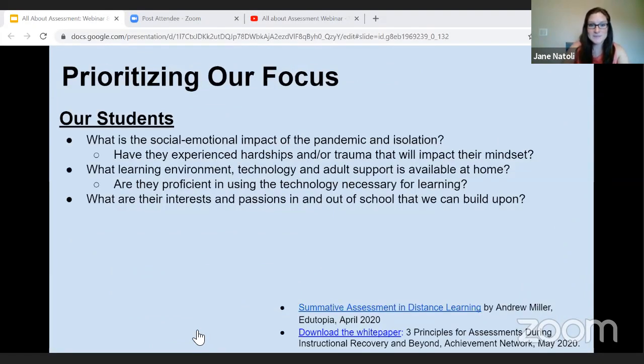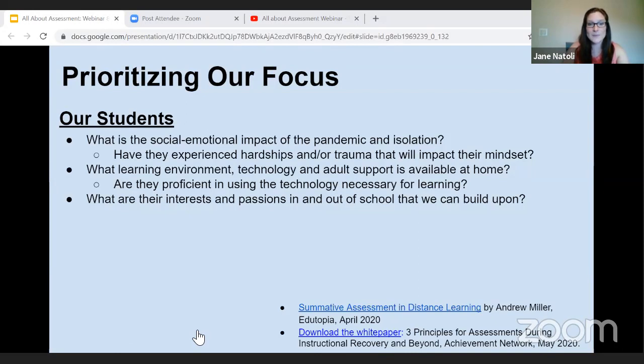When it comes to assessment, we need to prioritize our focus. We are not going to teach or assess every little thing all year long. It will drive us crazy and it's not plausible. We have to remember that the first thing that is important to us are our students, especially in this pandemic world. So we want to spend our first few days, our first few weeks, and all school year long making sure that we are assessing their social emotional well-being first.